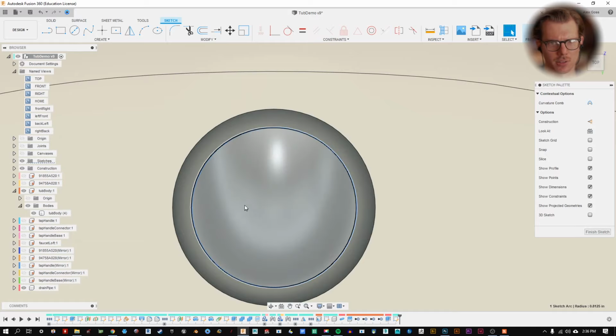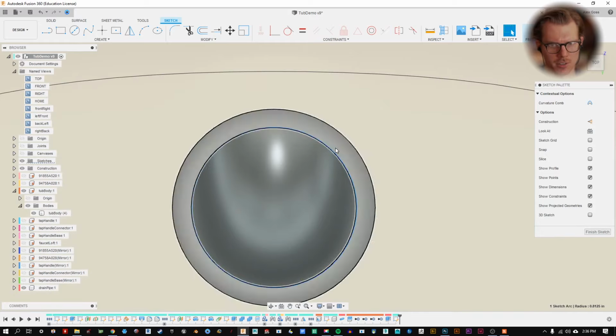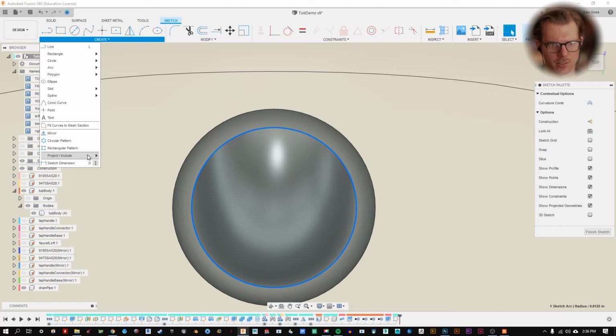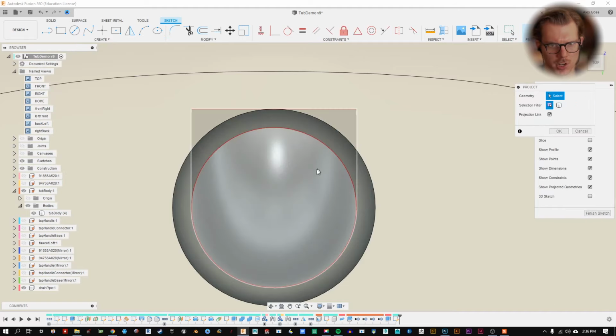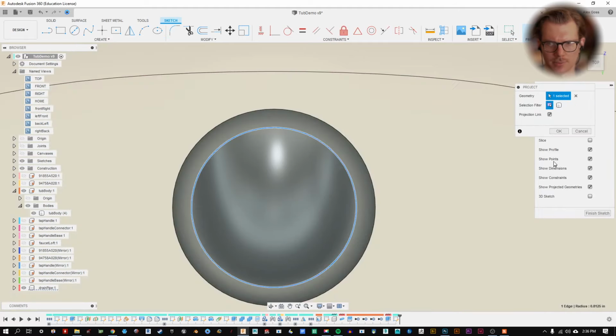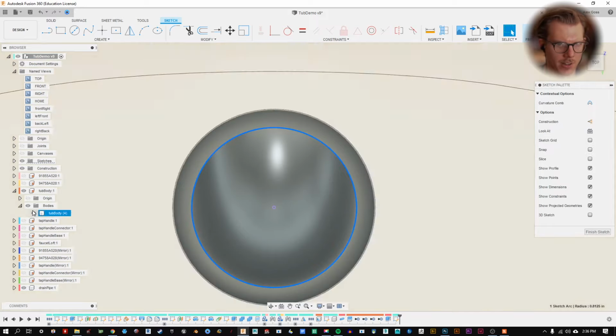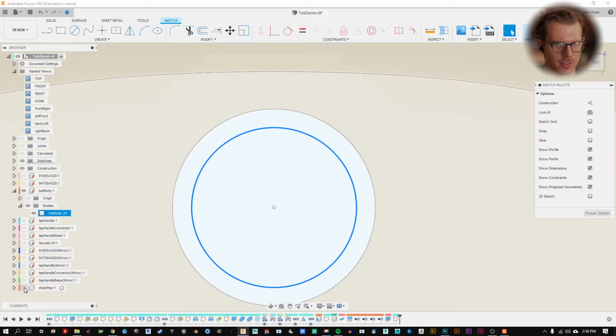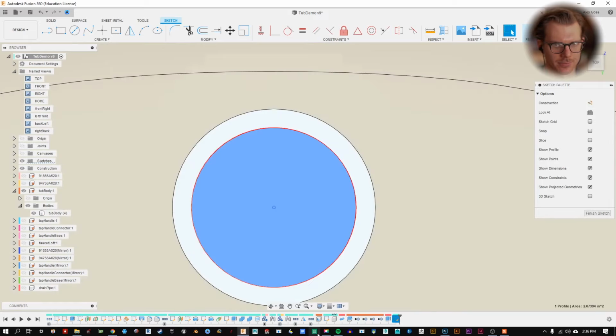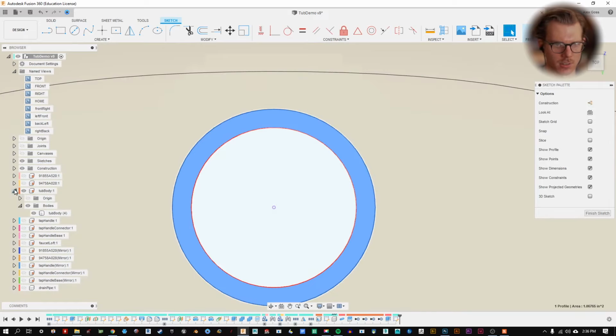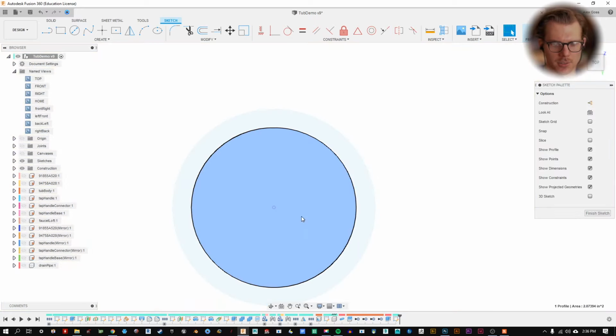I'm going to project this. So I can go to Create, Project, Project. Click on that. We're going to click OK. Not much change. We have a purple line there. If we were to hide some things, we could do that just to clear up some space.